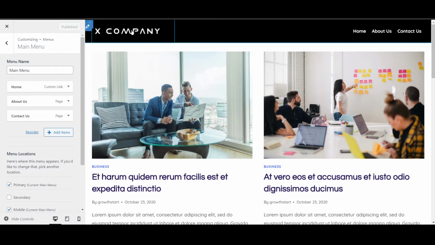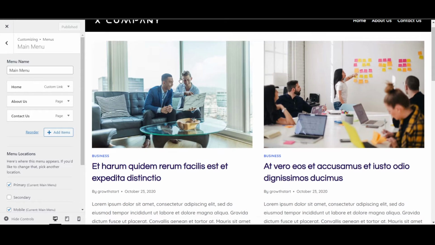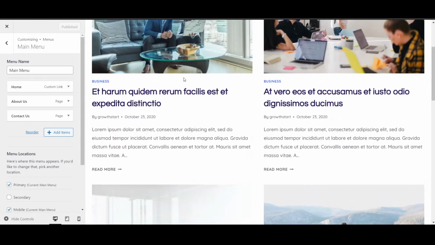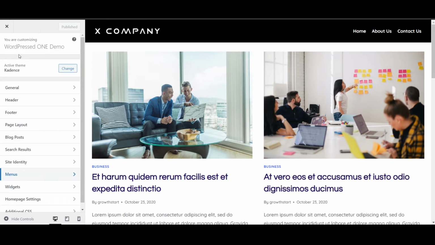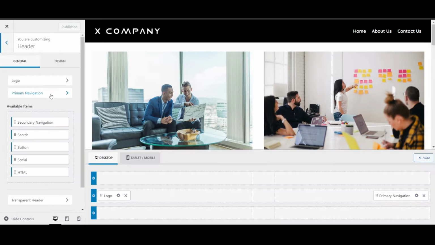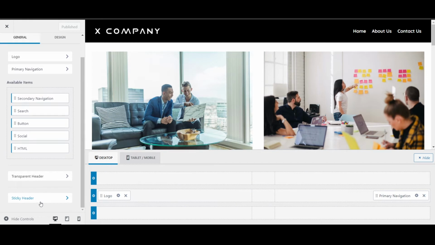And now you'll see our header is basically complete. We've got our logo, we've got our pages, and they link to those relevant pages. Now when we scroll down on the page, you'll see that the header actually goes away. Now there is an option again in the header section over here, and you'll see it at the bottom called sticky header.